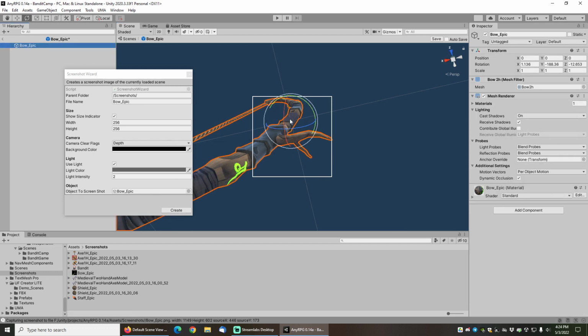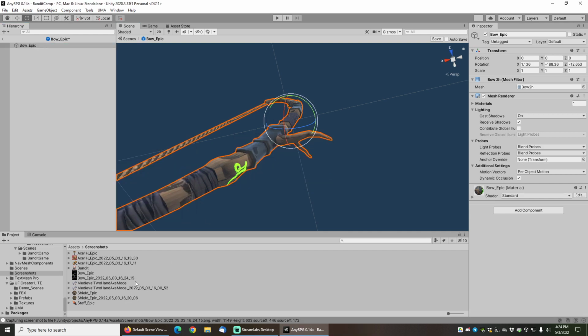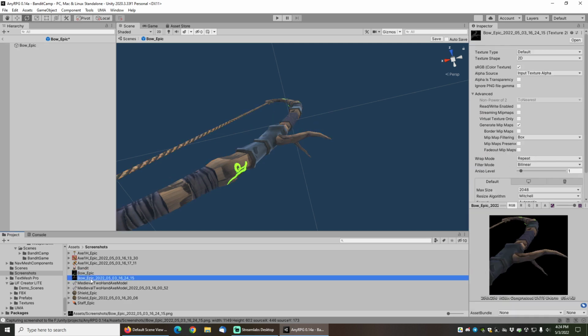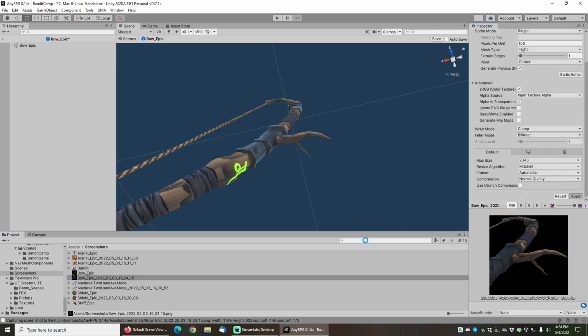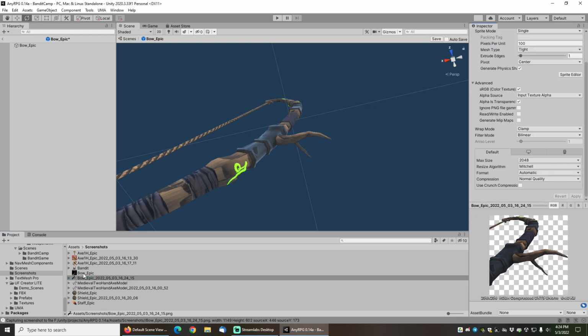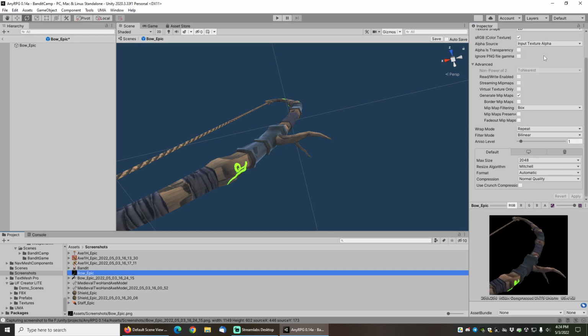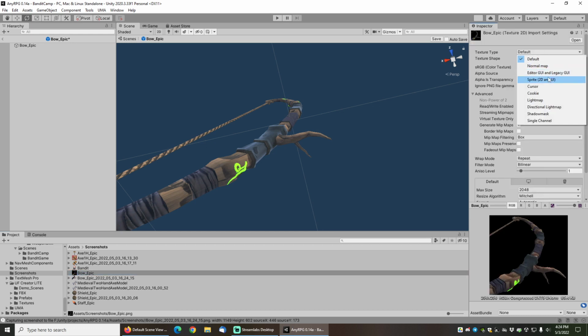Just select that root object so the error goes away, and then go ahead and click on create. And yeah, it's maybe a little better. It's not necessarily perfect, but we definitely have more of this thing in the screenshot now.